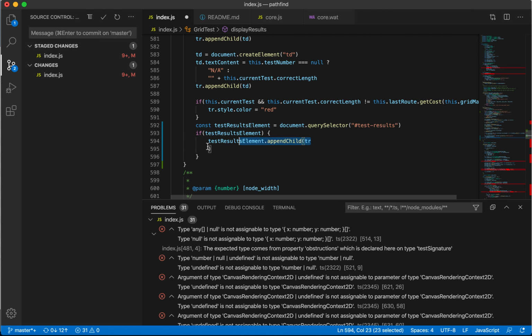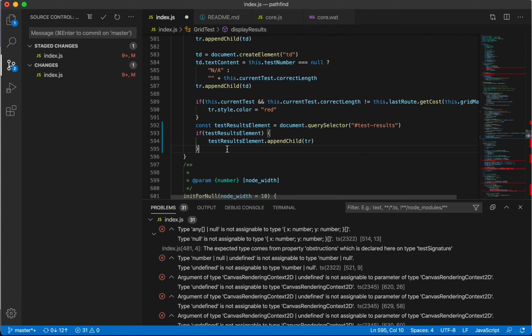So inside here, it knows that test result element is not null because it wouldn't have got into this branch if it had been. So here, it could be null. Here, it cannot be null.